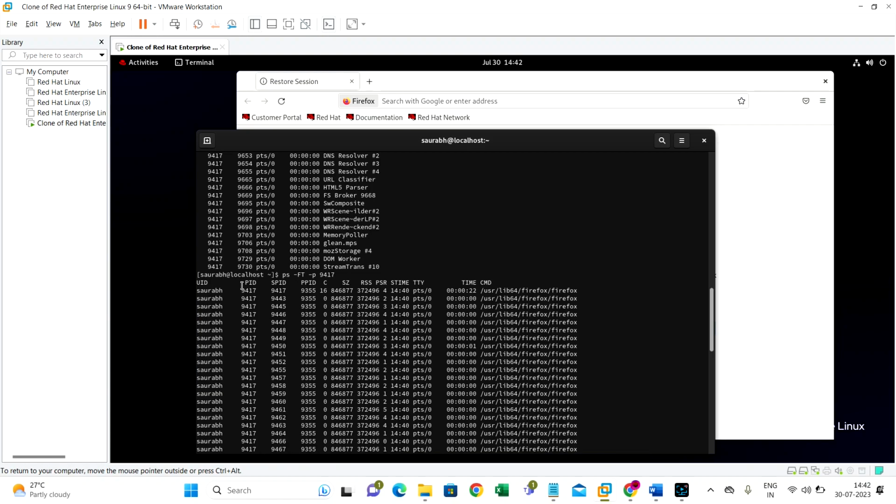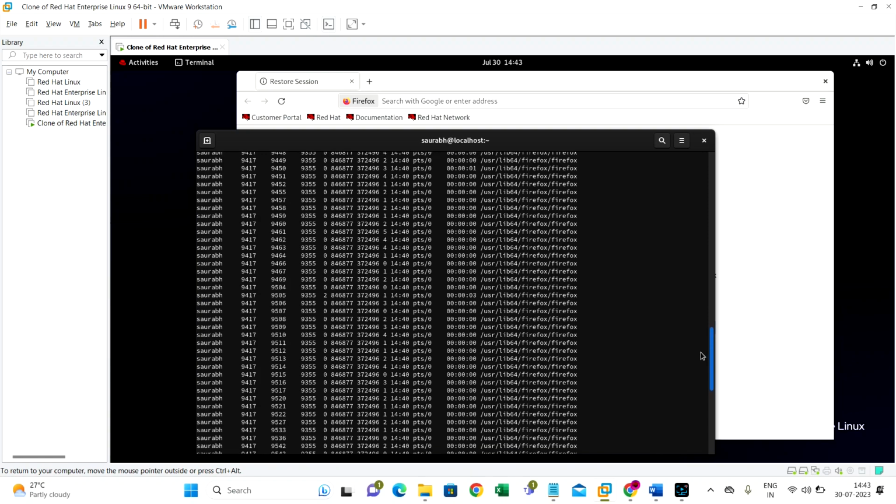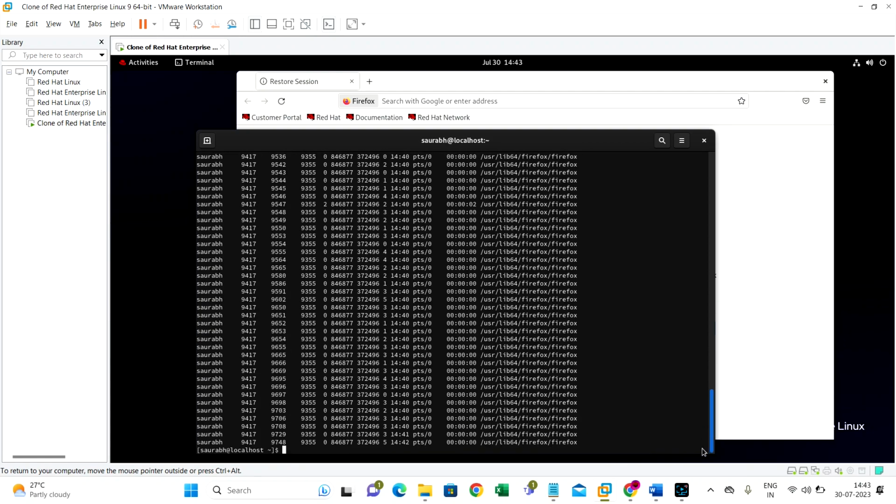This is the actual process ID and this is the child ID, or we can say the thread ID, for process ID 9417. These are all the threads, and we can see they are all located in Firefox's lib64, /usr/lib64/firefox. So these are all the threads.